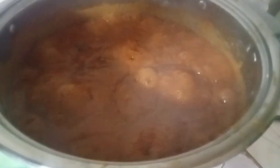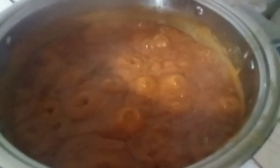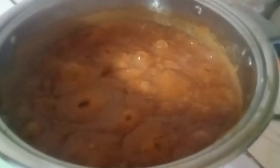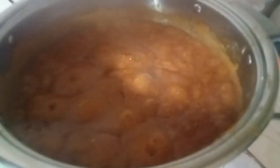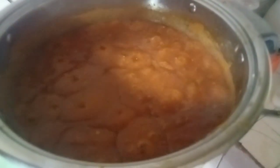My name is Caro V and I am a food and lifestyle YouTuber. Today, I'll be sharing with you how I prepare this delicious Oghwevwri soup. You see it bubbling here? Yes, it's very delicious. Oghwevwri soup is very important to the Urhobo community. It is our traditional soup.